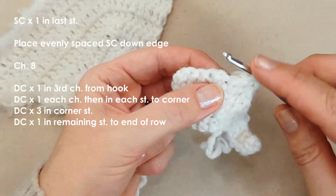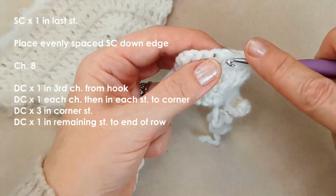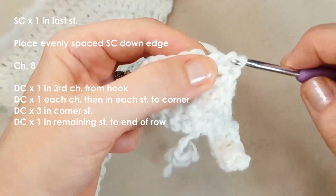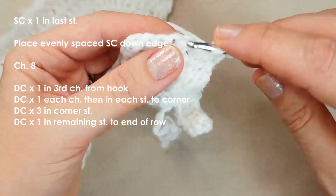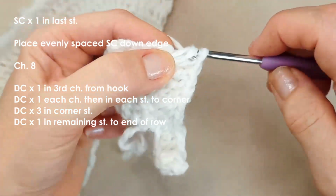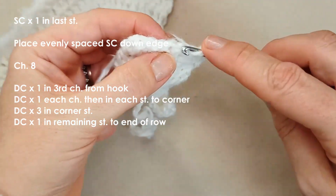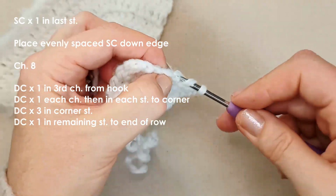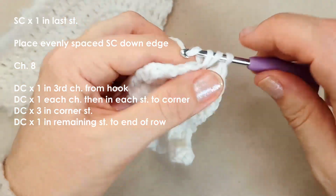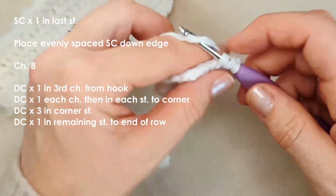Now you could do it in either of those stitches. It doesn't matter too much. I'm going to do it in this one that I'm at now, just in one of those stitches right on the corner there. In this first row, it's just a little bit tricky to see. So that's my third one, and then I'm going to start moving down this other side with my double crochets.